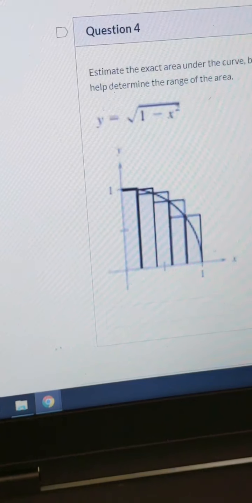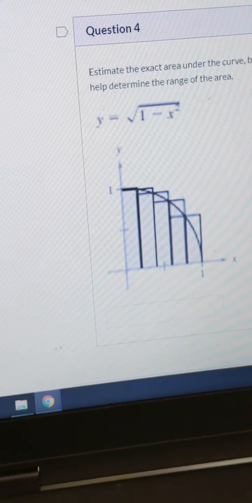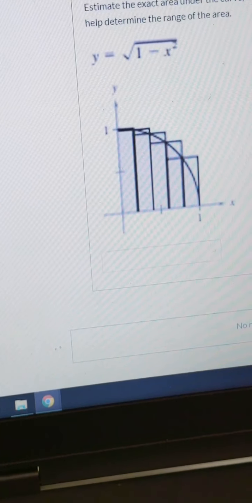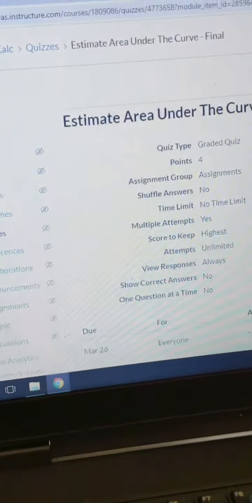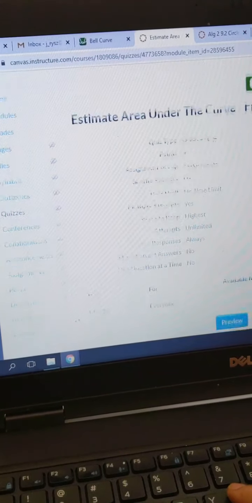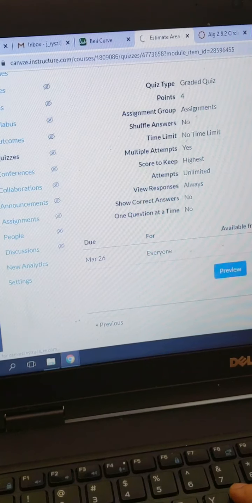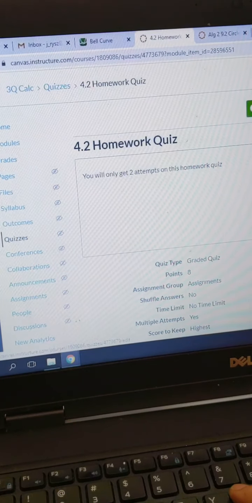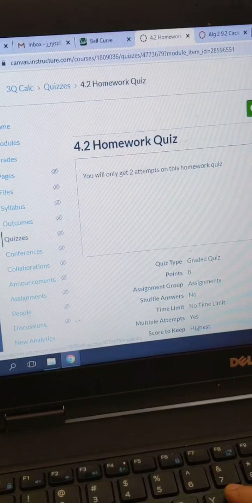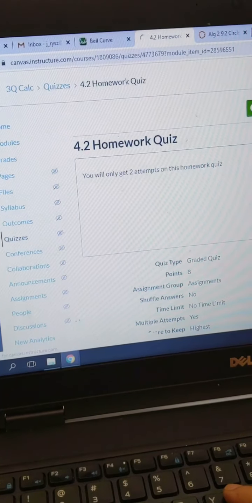All right, what I'm going to do now is I'm going to go through the homework quiz that's tomorrow, because that's actually an assessment, and I'm not going to have a live session tomorrow because of that. So you only get 2 attempts on this homework quiz that's tomorrow. So if you're watching this today, great job. I'm going to give you guys some hints.